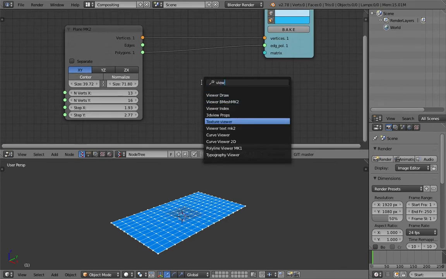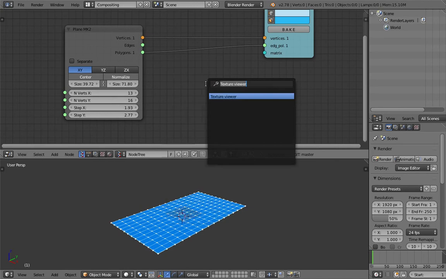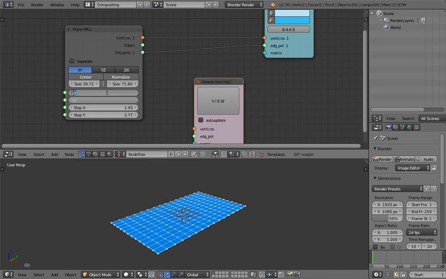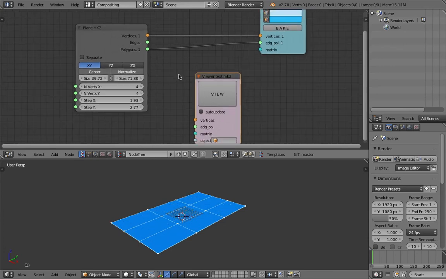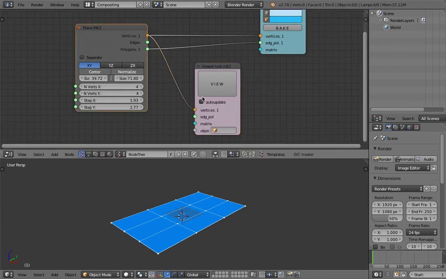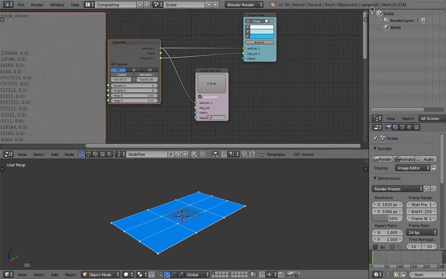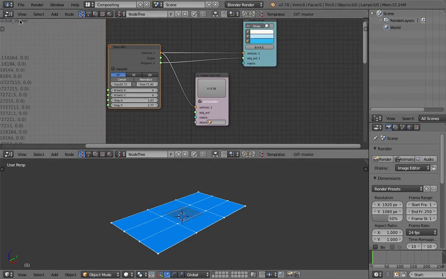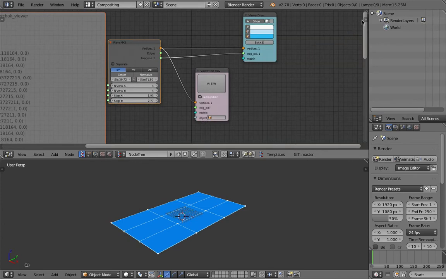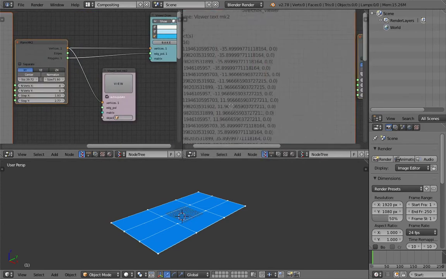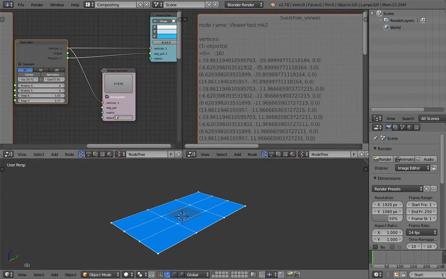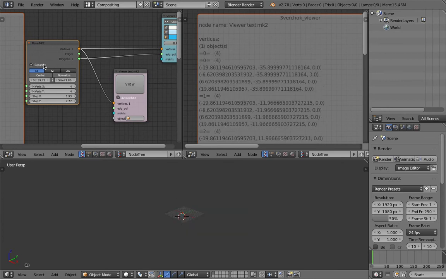Maybe I'll show you using the viewer text, and let's make this 10 by 10, or actually 4 by 4. If we plug that in and view it, we can check it out. So that's the original data. If I turn on separate, the structure changes.